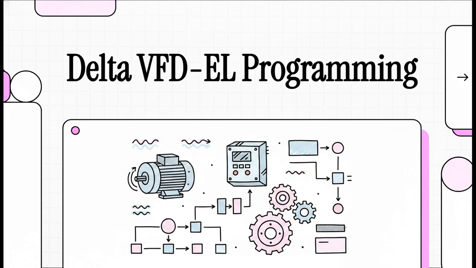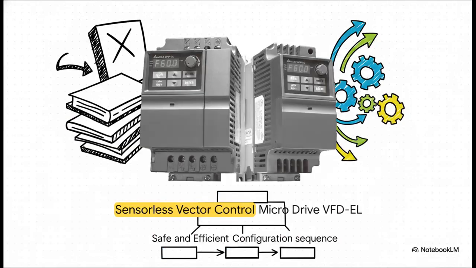Today, we're taking a super structured, step-by-step look at programming the Delta VFD EL series. We're going to break down those core parameter settings, turning what can honestly feel like a pretty daunting task into a series of clear, logical building blocks. Now, if you've ever cracked open a technical manual for one of these drives, you know they can be incredibly dense. We're going to save you from a 200-page slog through the documentation.